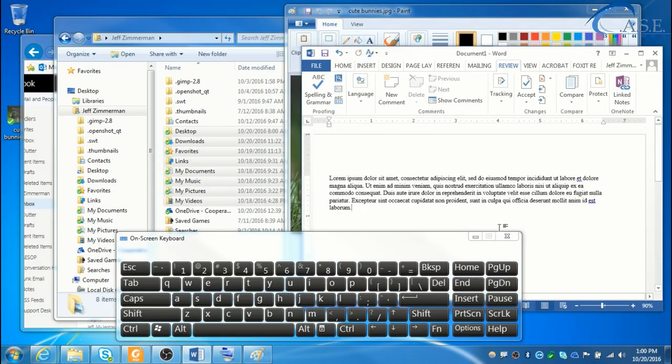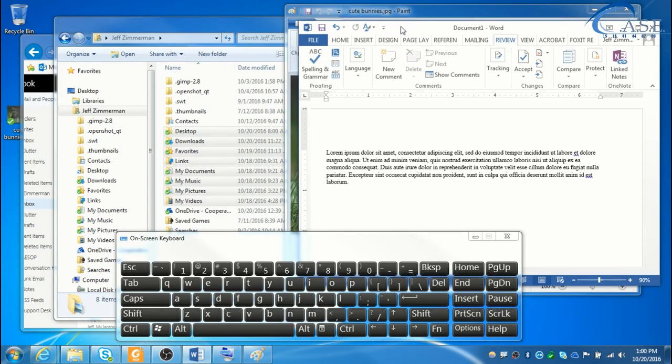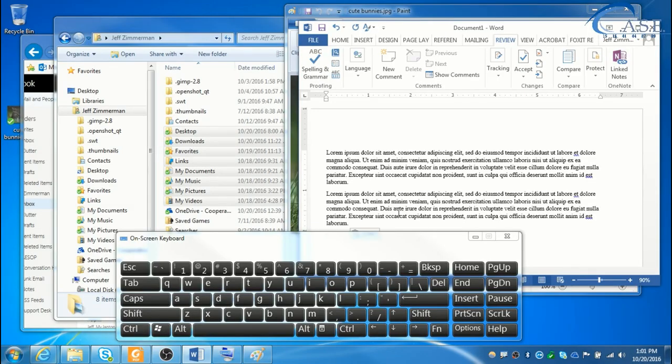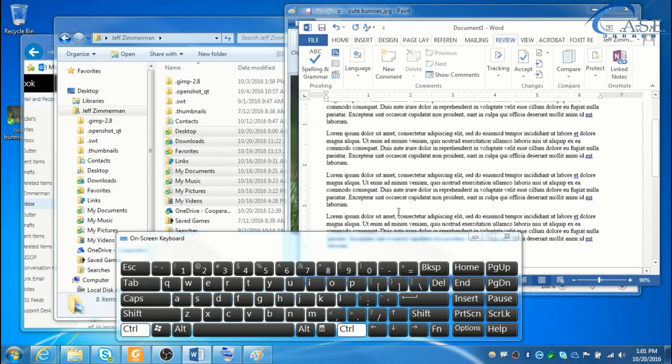Now, once you have something selected, what can you do with it? You can copy and paste and cut. Those are very useful. Let's make a copy of this paragraph. So I am going to use Control-A to select it, and then I'm going to use Control-C to copy. Then I can move my cursor down, and I can use Control-V to paste. And once you paste, you can actually paste multiple times by continuing to hold Control and type the letter V.